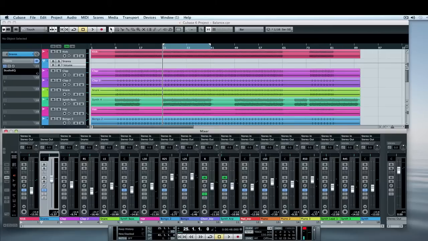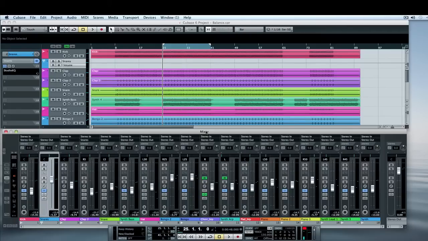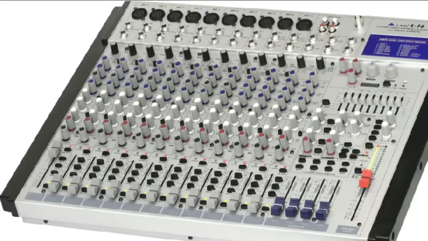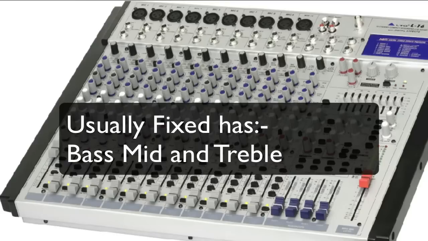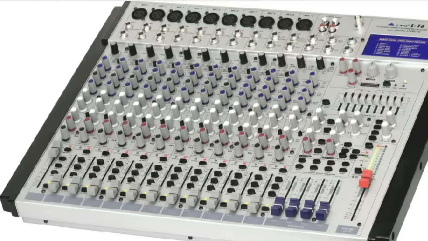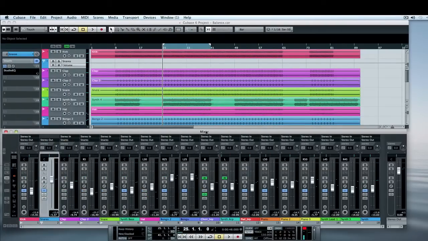So when we talk about main types of EQ, we've got the fixed, which you'll see on mixers. This is when you've got a dial or a knob, whatever you want to call it, and you've got bass, mid, and treble. Basically, you only have two functions: you either boost or cut that frequency. That's what's referred to as fixed. Do you know what I mean? Because it's just taking a whole range and going yes or no.